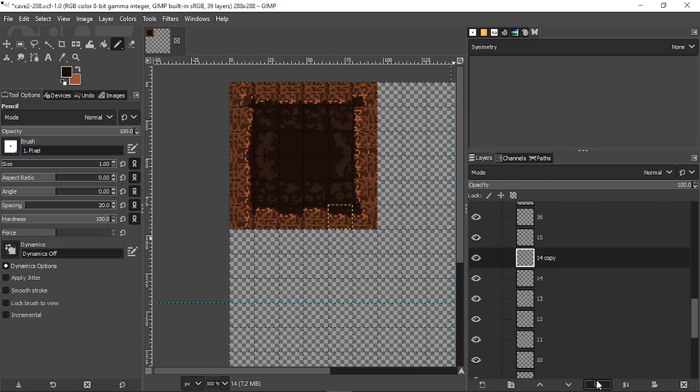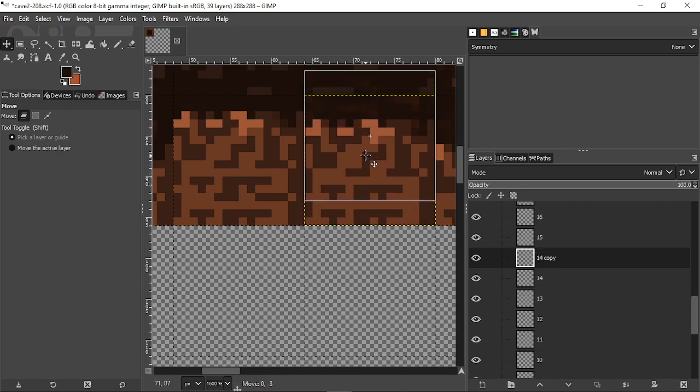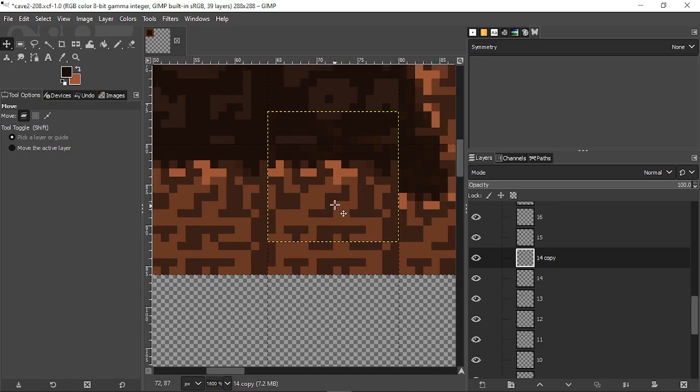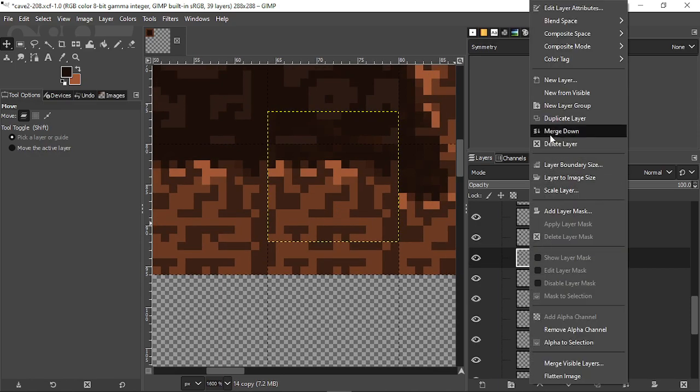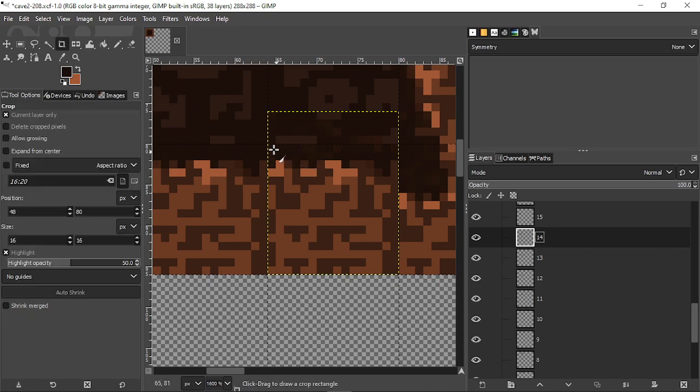Let's also do the same thing. Let's just go have this mauve. Then let's merge that down. Crop it.